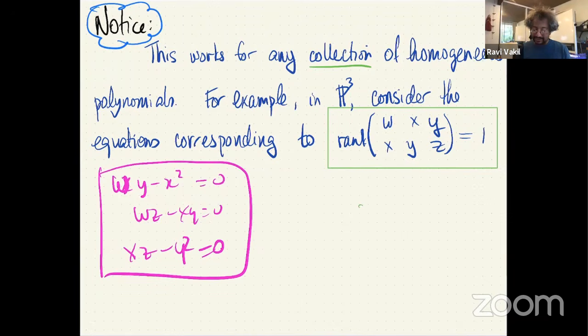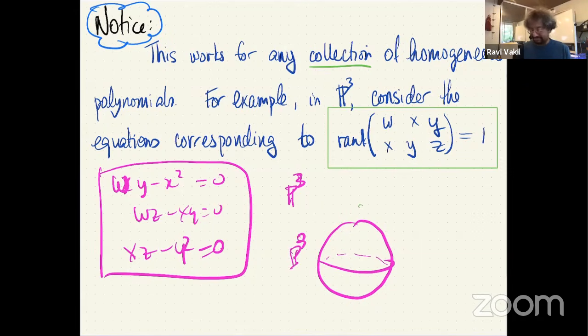And I claim that they just cut out something inside P3. And if you want, you can see what they are in each of the homogeneous pieces, and now you can think through why that works. And the picture in my mind is there's P3. You might say, why does P3 look like that? Well, that's a good question. Maybe it's highly symmetric. Sure, it's kind of spherical, and it's 3-dimensional. I guess that was 2-dimensional. That's the closest I could get to drawing it. Or maybe, no, actually it's the inside of the sphere. There we go. So there's P3.